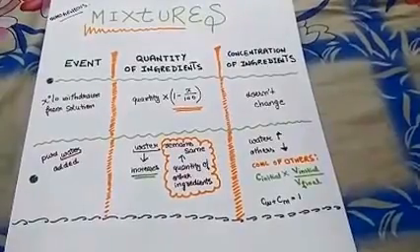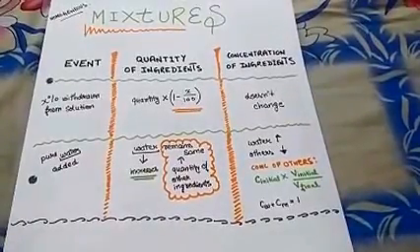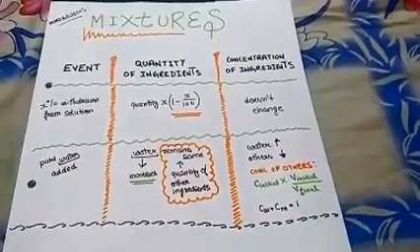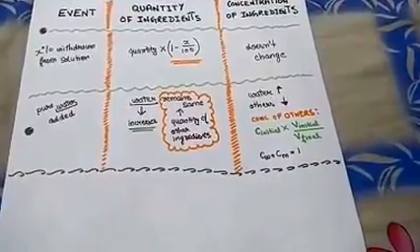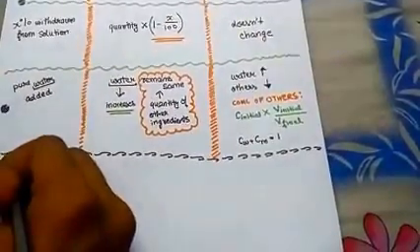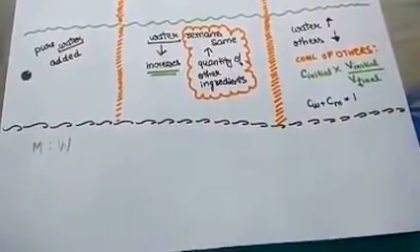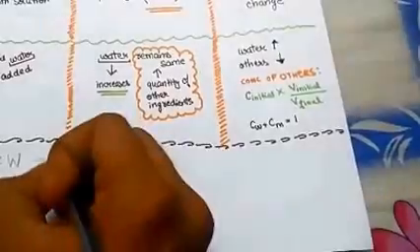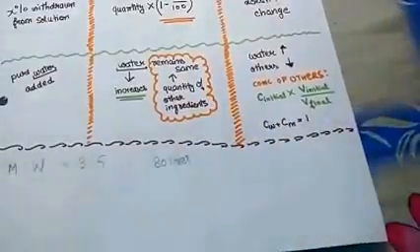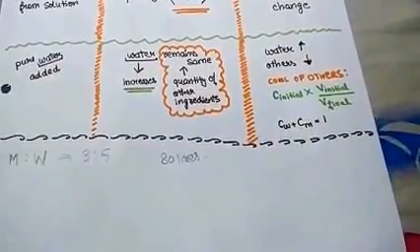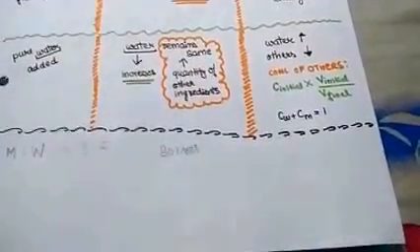It can be any number of quantities mixed together uniformly, and that will make a homogeneous mixture. So let's just take the example of, let's say, two quantities, and for the sake of it, let's take milk and water. So let's say that milk and water are mixed in the ratio 3 is to 5, and the total quantity is 80 liters. That means we have a container that measures 80 liters, and the ratio of milk and water is provided to be 3 is to 5.